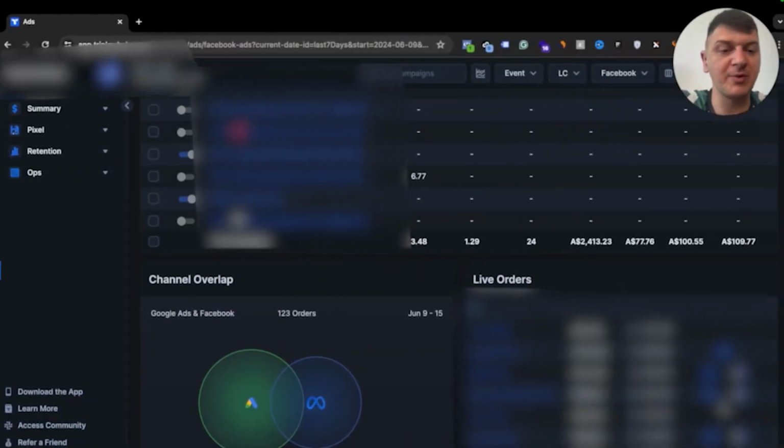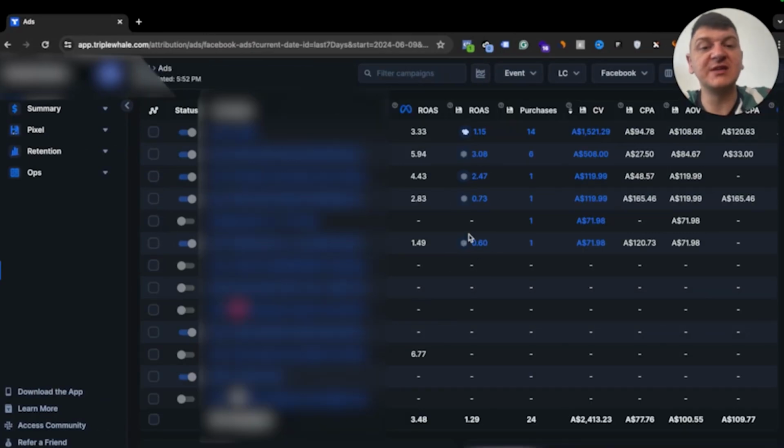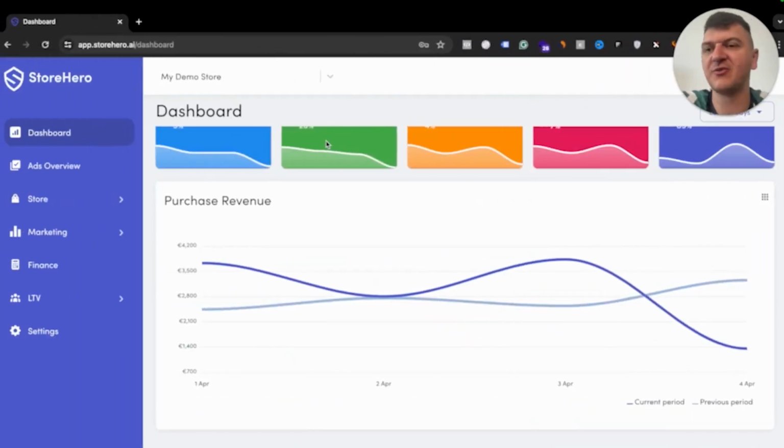When you install TripAwell, you won't be able to see this data from, let's say, past week, because the way TripAwell works is you need to install UTM tags, which start to work from the day that you install them. So you won't be able to see this performance and this data from, let's say, last week, which is not the case for Store Hero.